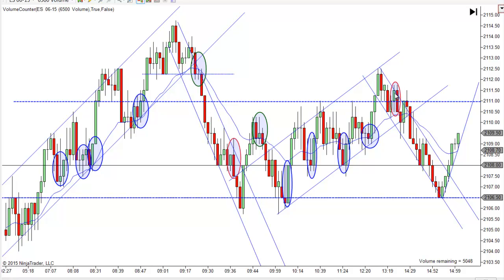But you want to wait for a trap for it to break higher and then look at that big bearish bar. This is right into the 2 o'clock hour, but there's still enough time and you can go short right there. If it wasn't after 2 o'clock, you definitely want to enter on that one because there's your true failed second entry short. And you know what that means. You're probably headed to the other side.